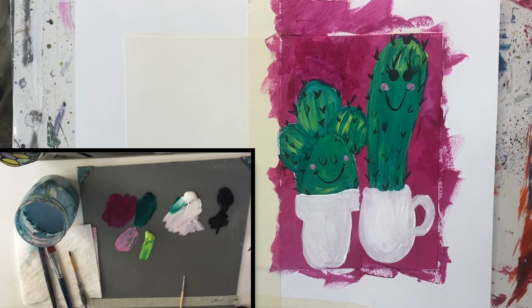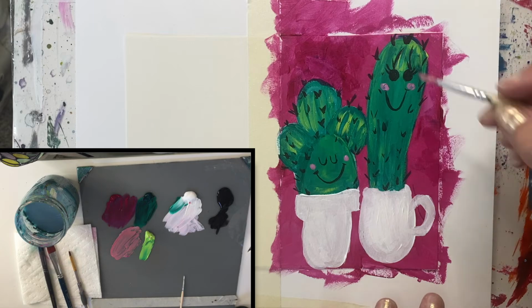And for the flower, I'm gonna use the same pink, but I'm gonna add just a touch of that Grinchy green. Odd, I know, but it's gonna give us this orangey color because the green has a lot of that yellow in it. And so maybe a little bit more of the magenta, a little more of the green, and you kind of get this coral color, orangey peach. I like that.